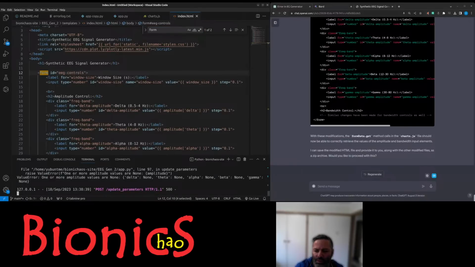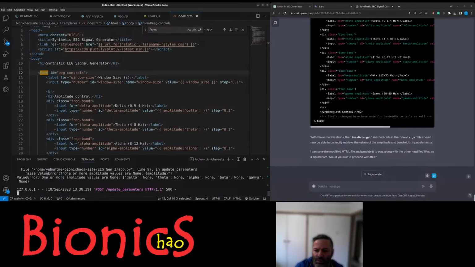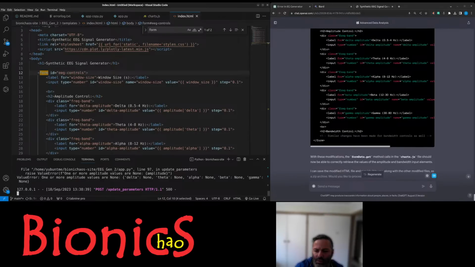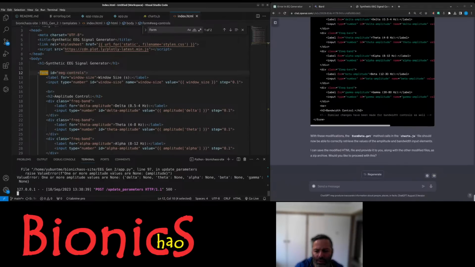I can save the modified HTML file and provide it to you, along with the other modified files, as a zip archive. Would you like to proceed with this? Can you just display the code on screen as text?